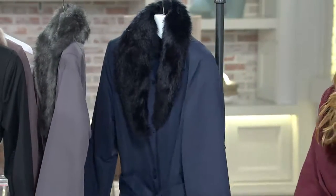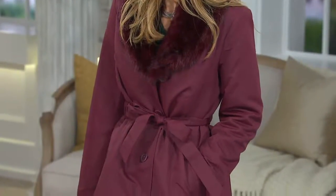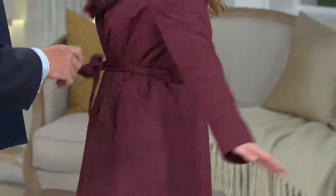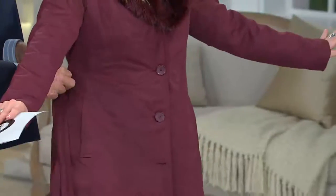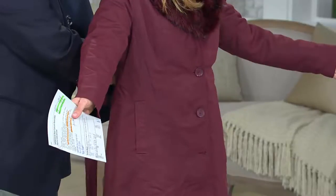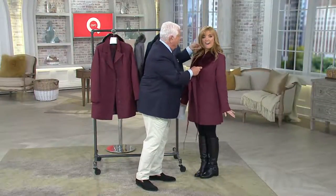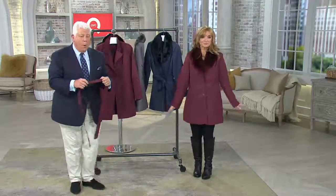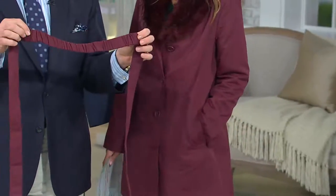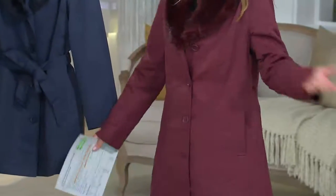I'm holding it here in the port wine, which I'm loving. Look how flattering this is - you could wear this belted or not belted. You could let it go as an easy A-line if you chose to take the belt off. It's convertible in so many ways. If you're not a belt girl, you have a smart little A-line coat - a coat dress, easy to wear. If you're wearing it with the belt, there's an elastic shirring in the back so you can really have a nipped-in look.